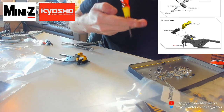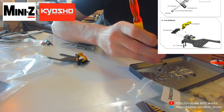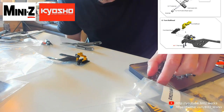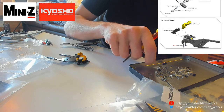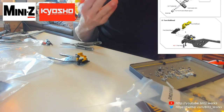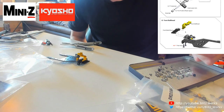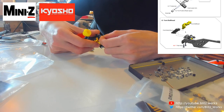Maybe I didn't use the right screws, and that could be the problem here. I'm not seeing anything that looks remotely applicable here, though. Maybe this button head? I mean, this is the exact reason why you shouldn't have so many different types of screws. Maybe that. Yeah, that looks like the exact same type of screw.